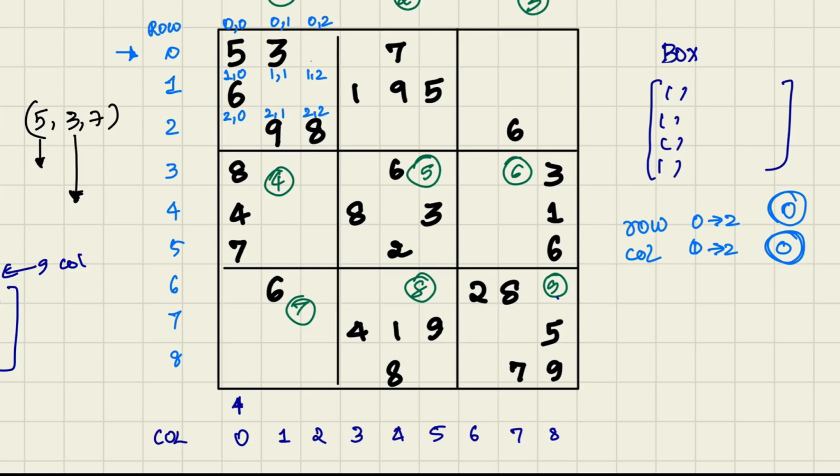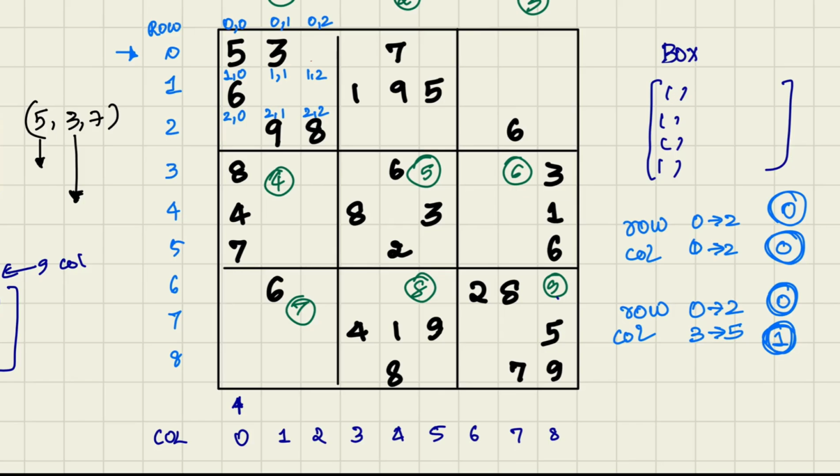So let's look at the second box. So rows range from 0 to 2, and column ranges from 3 to 5. Here if I divide the row numbers by 3, I'll get the quotient of 0. If I divide the column numbers by 3, I'll get 1. When I say divide, I always mean integer division by default.